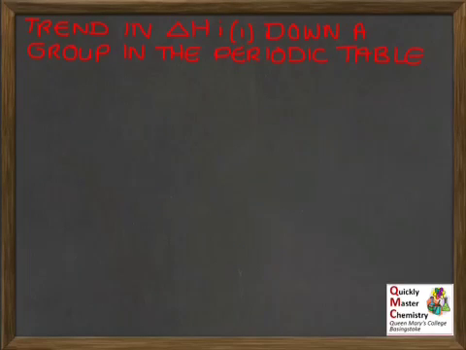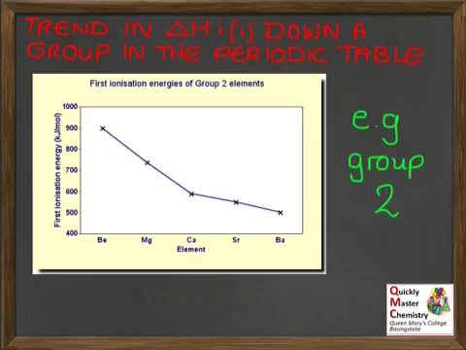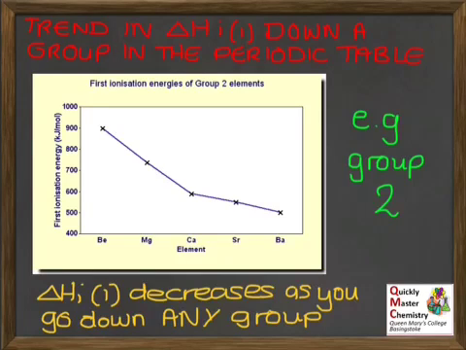We'll look first at how first ionisation enthalpy varies going down a group in the periodic table. We can look at the group 2 elements as an example. Looking at the graph, we're going from beryllium on the x-axis at the left, down the group through magnesium, calcium, strontium and barium, and the y-axis shows the size of the first ionisation enthalpy for each element. It's very clear that first ionisation enthalpy decreases in size for elements as you go down a group, and this pattern applies to any group in the periodic table.